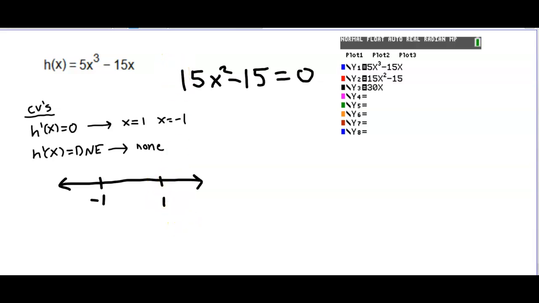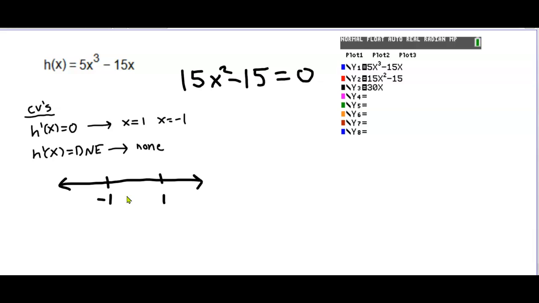At this point, we can use the first derivative test or the second derivative test. They both will work. You could argue the second derivative test is a little bit easier, but I've found a lot of students just prefer to always use the first derivative test simply because it always works. Sometimes the second derivative test will fail, which is not such a big deal. You just defer back to the first derivative test. But if you're at all worried about knowing which one to use, you could always use the first derivative test.